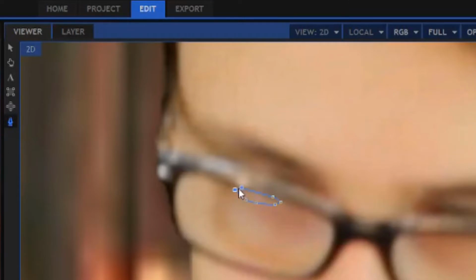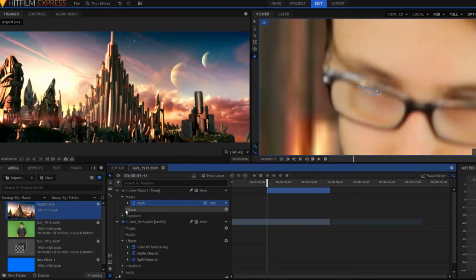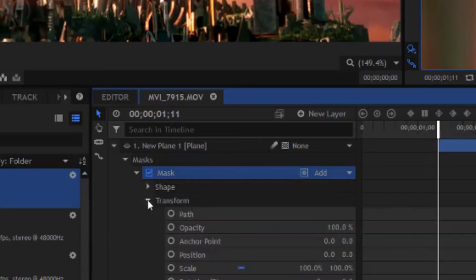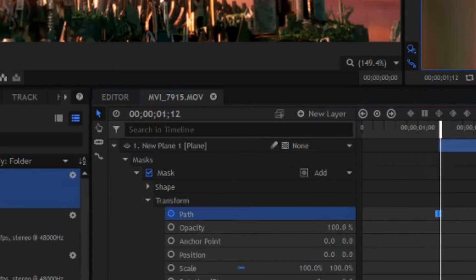Finally, turn on the path function for the mask and advance frame by frame to have the mask remain around your eye throughout the video. The path function for the mask can be located in the transform options for the mask. Simply clicking a little bubble left of path will activate it.